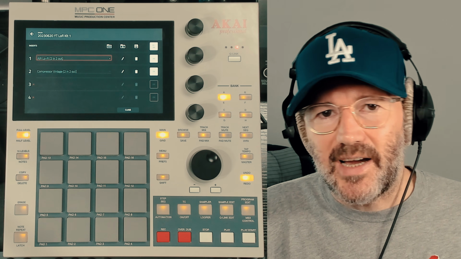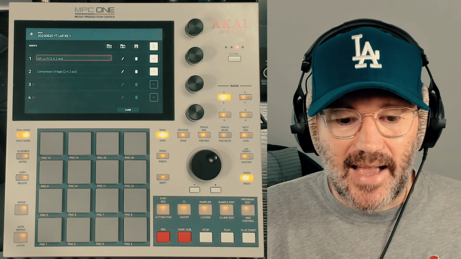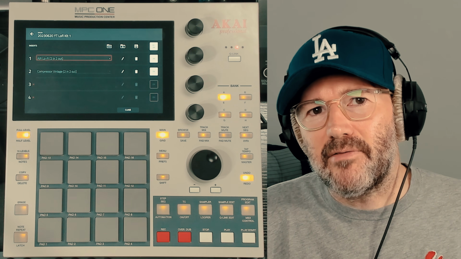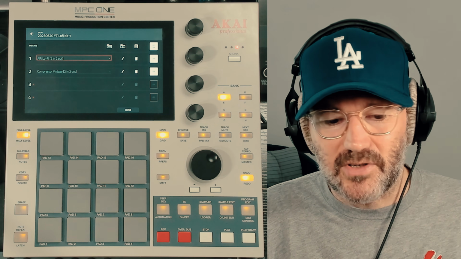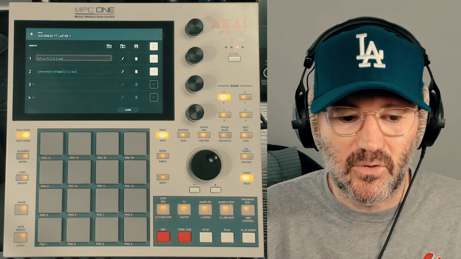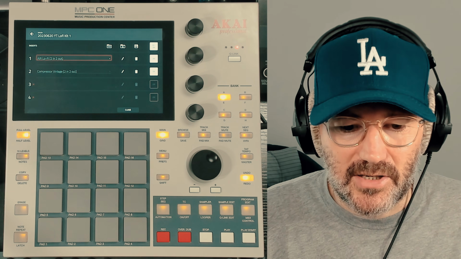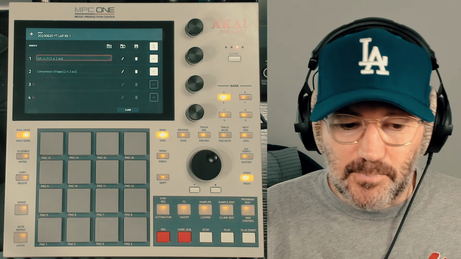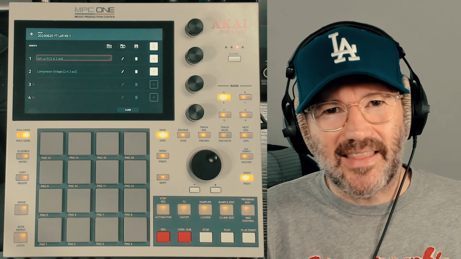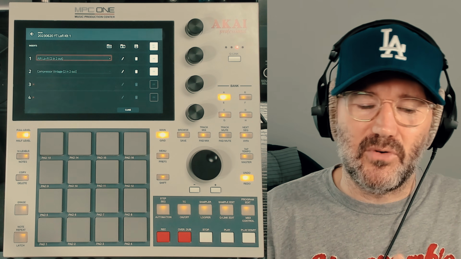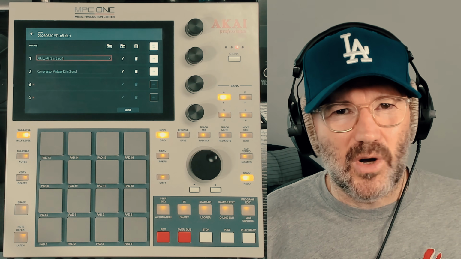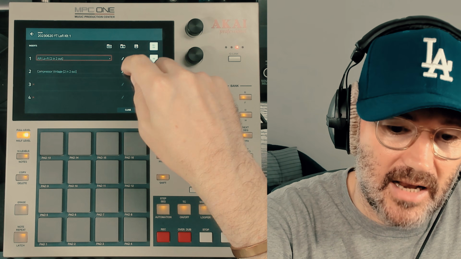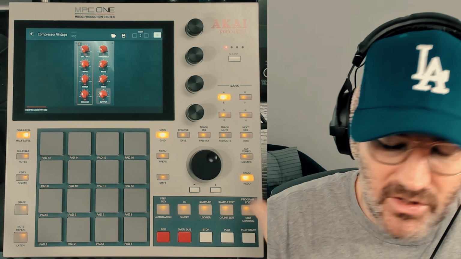The reason why I use it in this case is it's emulating tube compression, and with a little bit of dialing in, you can also start getting that SP303 vinyl simulation that everyone's after. I mean, even the new SP404 emulates the old SP303 as close as it can. It's not quite the same, but it's close. And with the compressor vintage, you can dial in the compressor to start getting that kind of sound where you're bringing up the noise floor and it sounds quite tight, but also quite tubey and warm at the same time. So that's what I'll use after the Air Lo-Fi. So let's just dial that in. At the moment, it's just on its default.